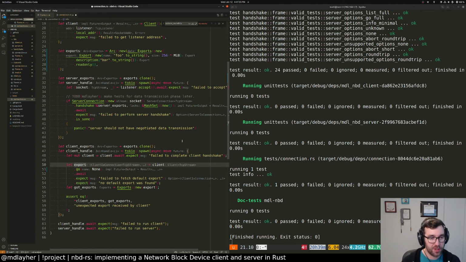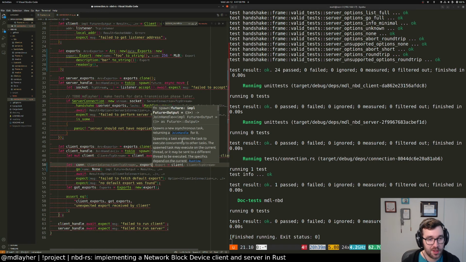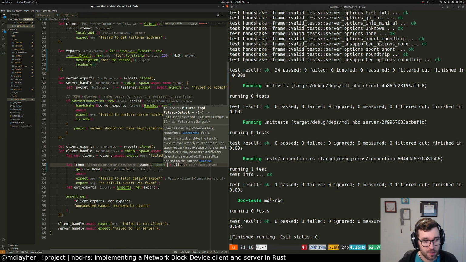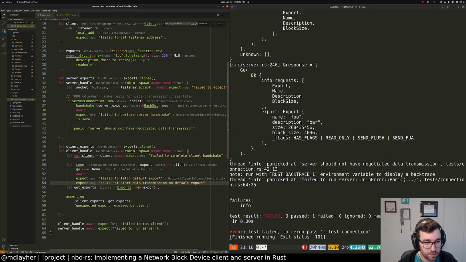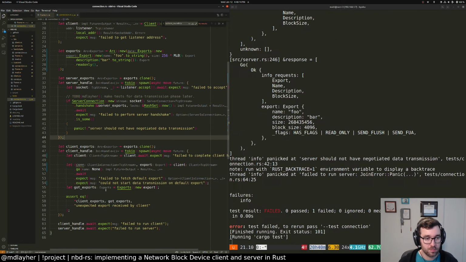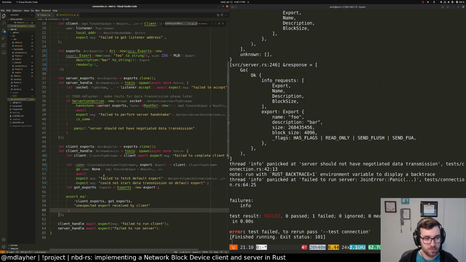So this gives us the connection and the export. Could not start data transmission on default export. And then we disconnect as well.